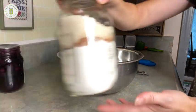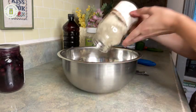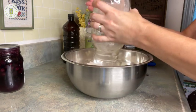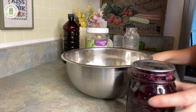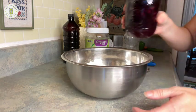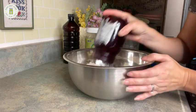To turn your sweet quick bread mixture into muffins, we're just going to dump the jar into the bowl. That's going to be our base. It's got all of our baking ingredients in it already. And then we're going to take 1 pint of whatever pie filling you want, whether store-bought or homemade. Today we're doing blueberry. I'm going to pour the liquid in and everything, the entire jar.